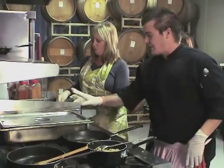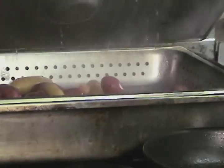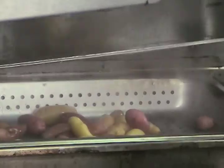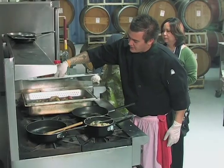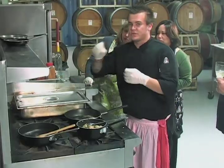And just so y'all know, right here, we actually have a steamer set up. And what's in here, we actually put our fingerling potatoes. And they'll be in the steamer for roughly about 20 to 30 minutes. If you want to check the doneness, just get a fork and it'll slide right through.